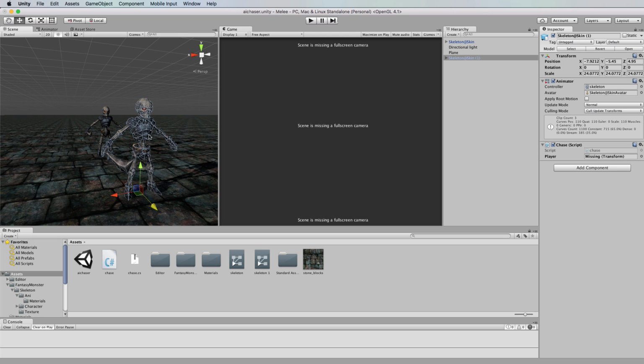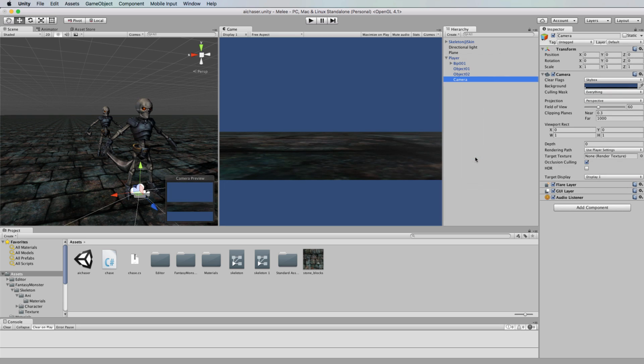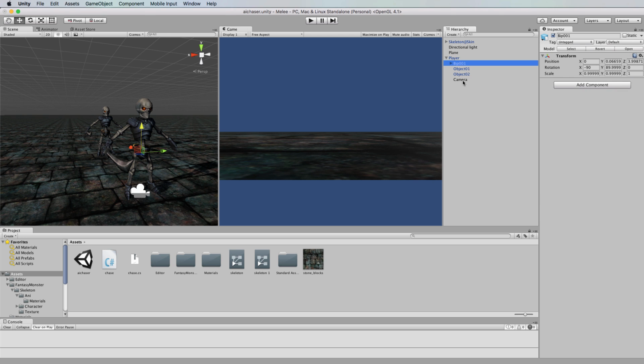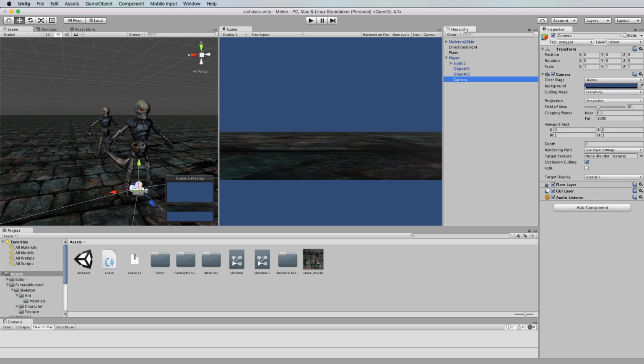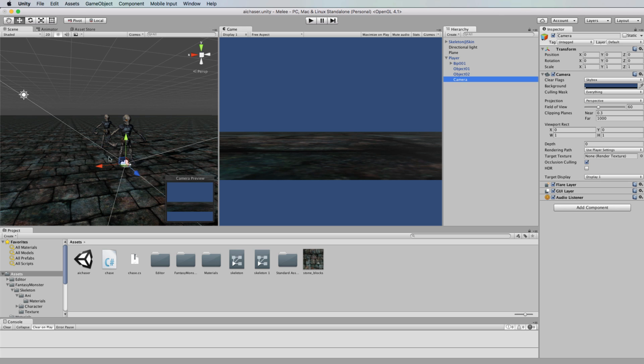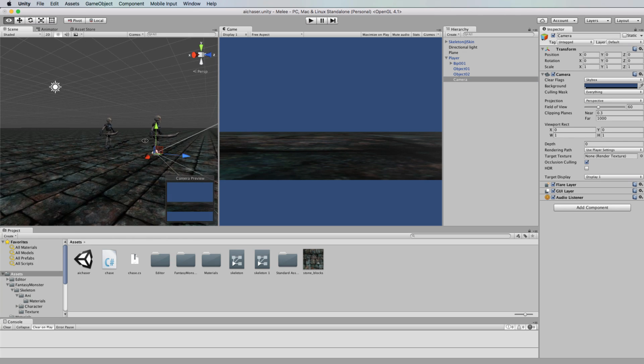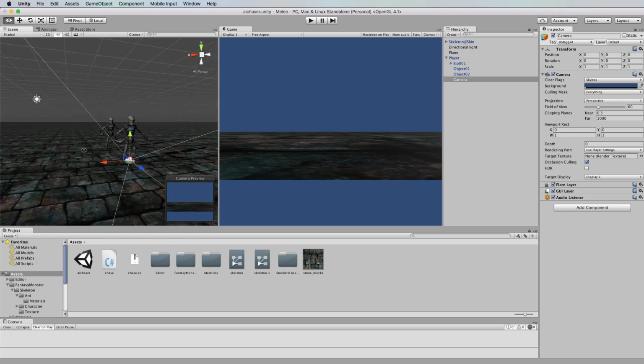And in order for our character to see, it needs a camera. So let's rename this skeleton as our player so we can find it easier. And right click on it and add a camera. And so now the camera is attached to the player as well as its skeleton. And if you have a look over here in the scene, if we just move around, you can see the camera that it's facing forward, and you can also see what the camera's seeing here as well.